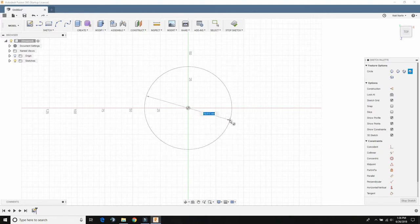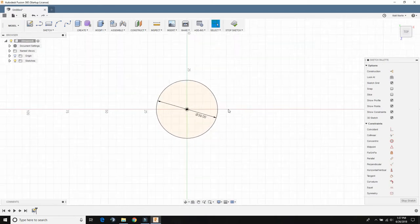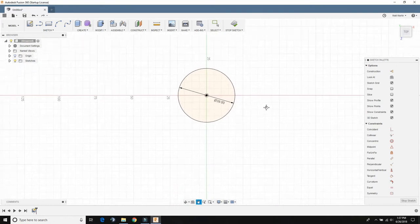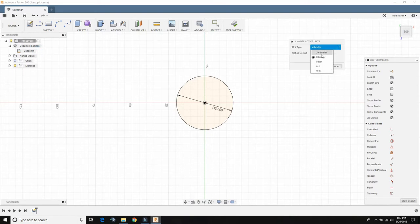So we're going to make a standard size poker chip today just because that's a good size for the 3D printer, and it's also pretty useful. So 39 millimeters is the standard size poker chip. So enter again, and that's going to give us our 39 millimeter diameter circle. If for some reason it's not in millimeters, you can go up here to settings, click here, and you can select what unit you want, and we want millimeters for this.